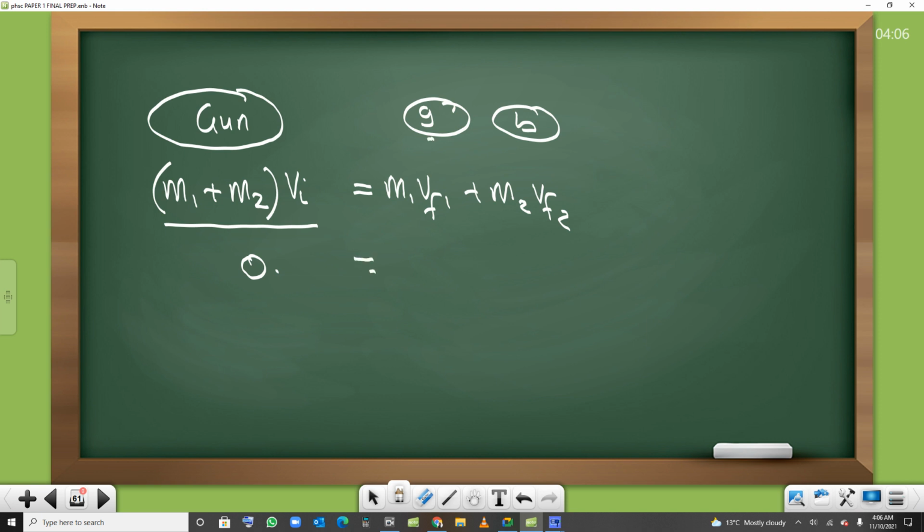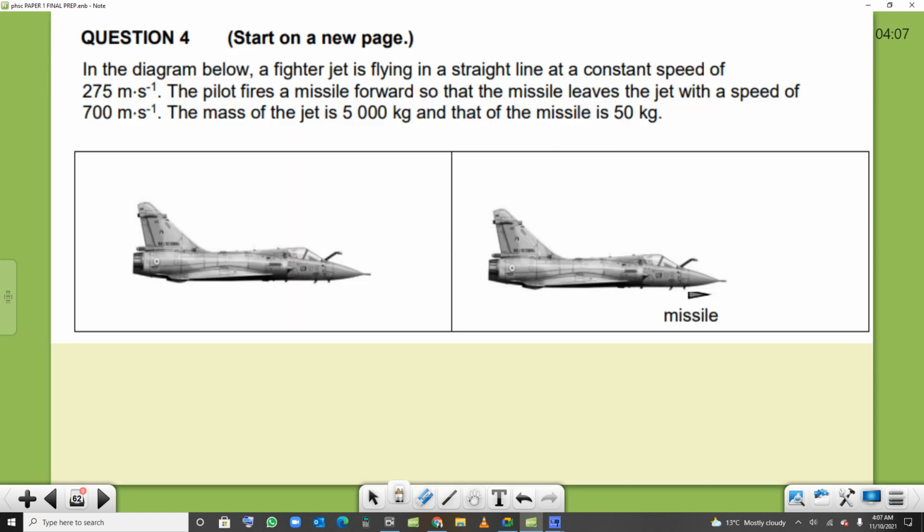Guys, if we say this is our gun and that's the bullet, do we know the mass of the gun? Yes. Do we know the final velocity of the gun? That's what we are looking for. Do we know the velocity of the bullet? Yes. Do we know the final velocity of the bullet? That's the one we got in the previous question. Your answer here should be a negative answer. Why? The gun goes this way. It's a recoil. I think that would be what I would say on momentum.